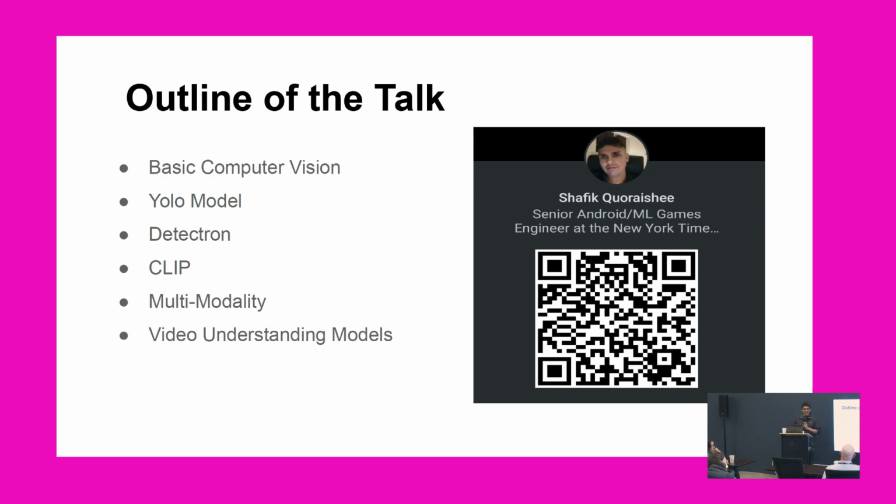Okay, great. Afterwards I'll be going into CLIP, which is a pretty popular multimodal model. And CLIP is kind of the foundation of everything else that has occurred in terms of advancements of computer vision and computer vision architecture. I'll be talking about multimodality. And finally, I'll be talking about video understanding models in brief. This is actually a very complex area, but video understanding is the cutting edge right now of where AI computer vision is, and in any talk about computer vision, it warrants at least visiting a little bit of how it works.